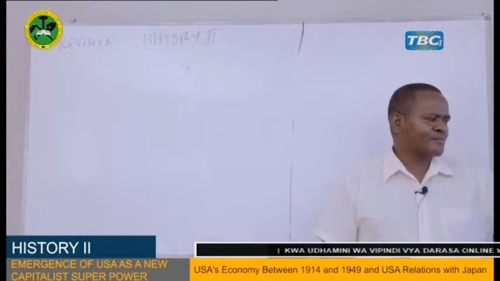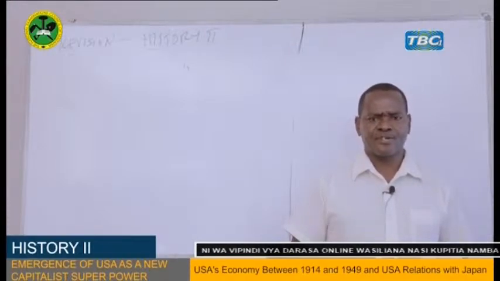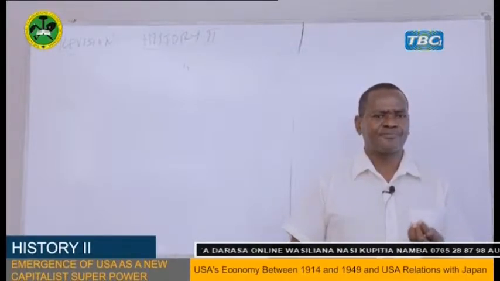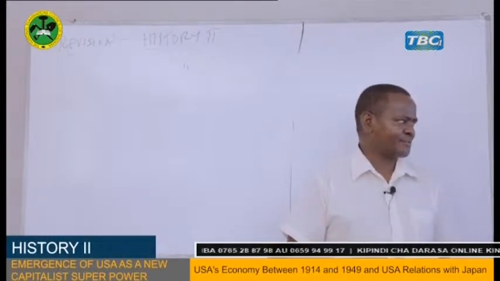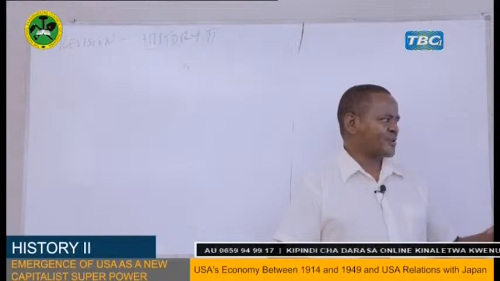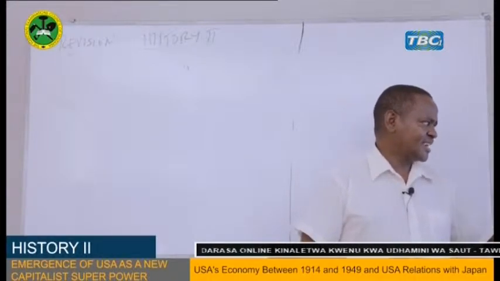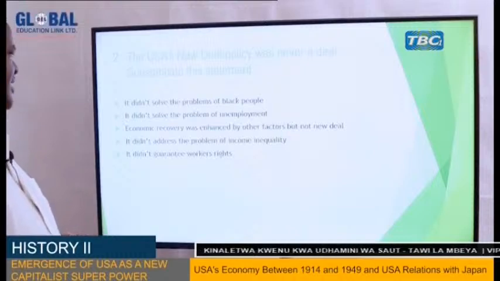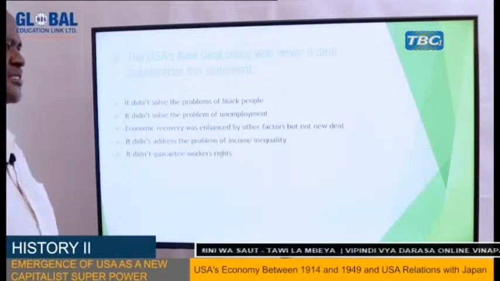Also, it did not solve the problem of unemployment. We said it only reduced the problem of unemployment, and that problem was reduced through the provision of some temporary jobs, jobs which in fact were to end after quite a short time. That is also another way in which one can say the New Deal was never a deal. Again, economic recovery was enhanced by other factors, but not the New Deal.